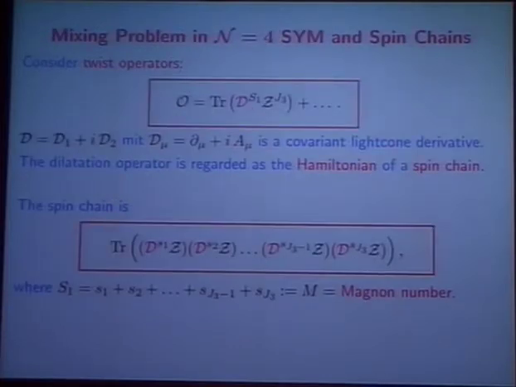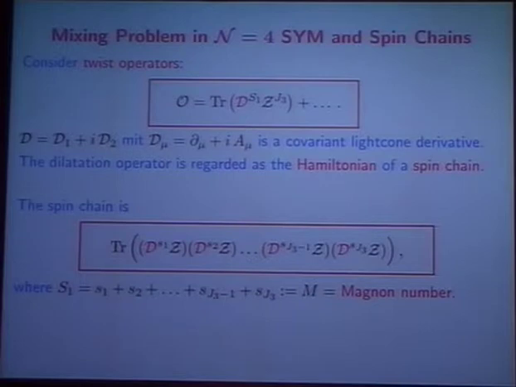Okay, now in the gauge theory, I already told you about this mixing problem, so let's take a concrete example, the so-called twist operators. These are very important because they are very close to the things you also have in QCD. So let's take one complex scalar and a covariant light cone derivative and look at these twist operators defined here. Then you can really see the spin chain, because the scalar fields are considered as a one-dimensional lattice. You take a trace to make it gauge invariant, and then the covariant derivatives are like particles hopping on this lattice. Okay, so that's the picture.